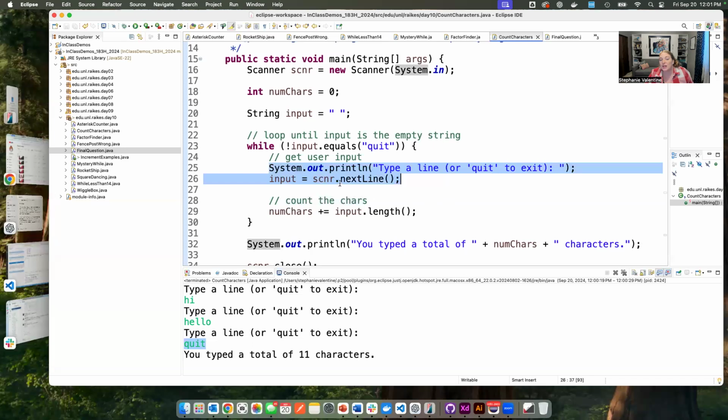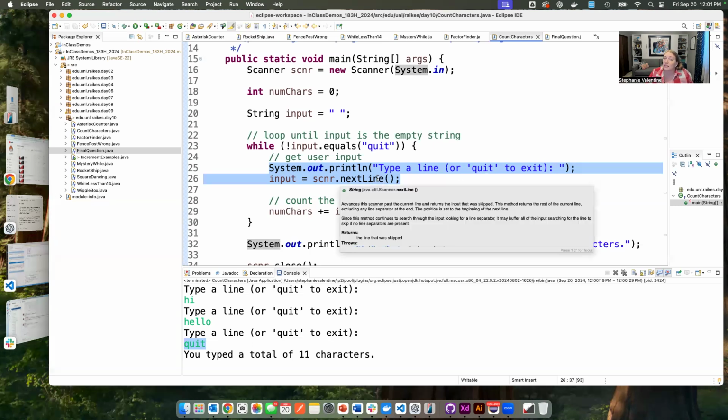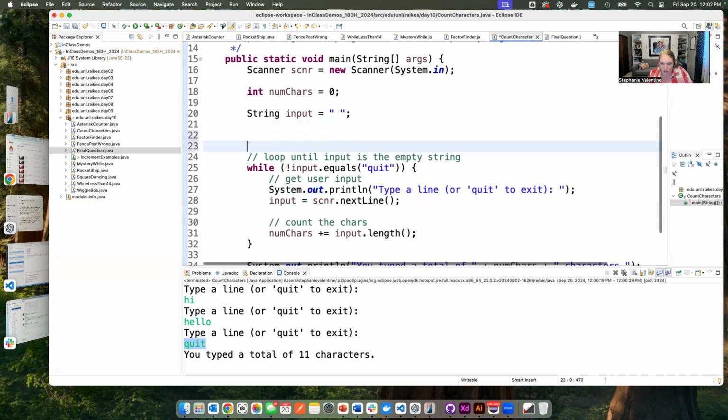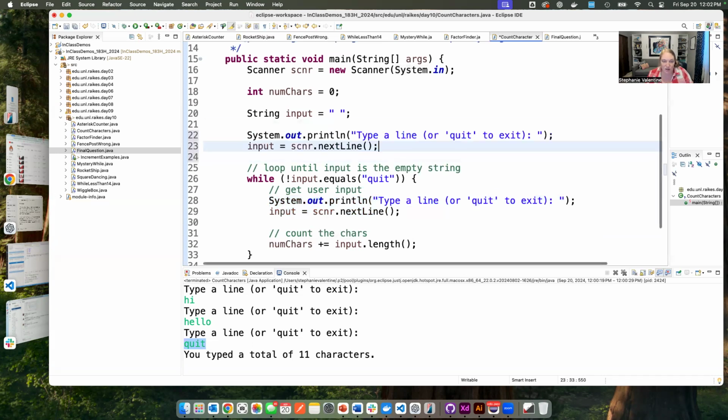So we need to pull out one of the fence posts to the outside of the loop. So I just copied that with Control C, Command C, I have a Mac. And I'm pasting it out here. So we're saying type a line or quit to exit.